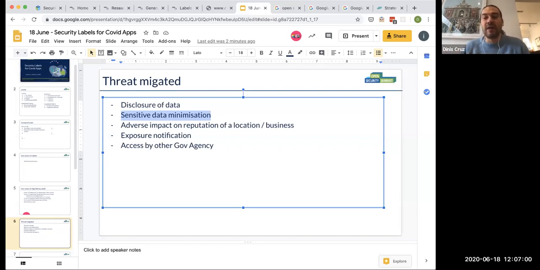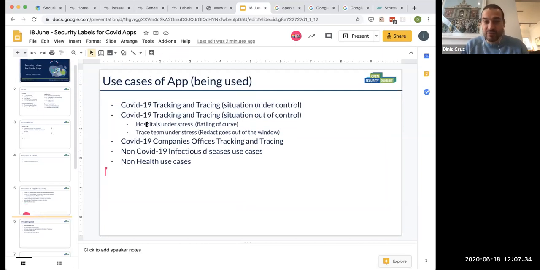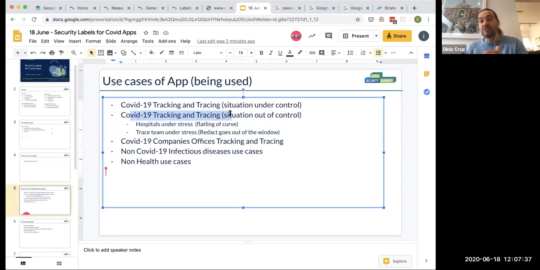And this is the same as my approach to risk. I always view that it's the business, the executives, the board's decision to accept whatever risk they want, because that's their job. Our job is to make sure that it's a conscious decision. In this case, the public also has the right to know what's going on. So I would argue that it's okay for an entity to throw a massive hole onto all of these. What you want is to make sure that when that happens, it's public and accountable. And if it has to happen because of something like this, it should be reversible as soon as possible.